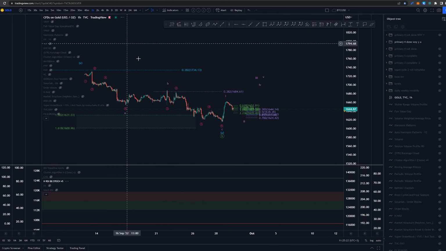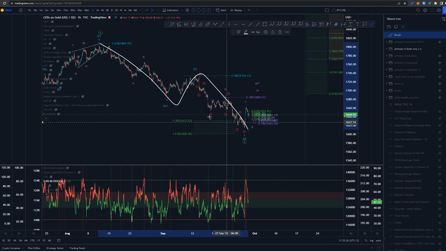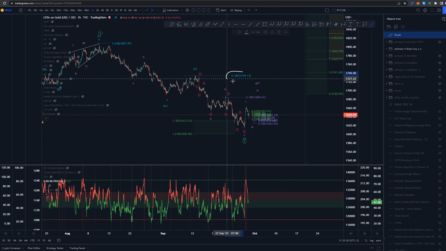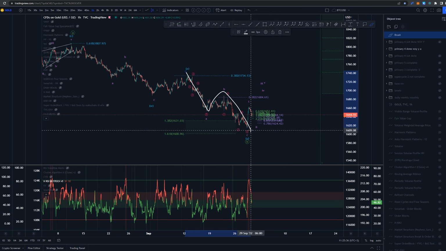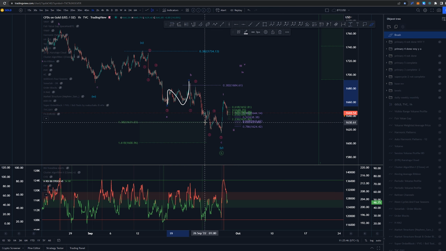Now within this B wave, if we are zooming in, I'll label this as a WX overall. ABC for the W, 3-way pullback into X, getting right back to the 38.2 retracement of this original move, and then we would be looking for another ABC in here. For this ABC, I've labeled this again as a 1, 2, 3, 4, 5 with the extension in 5th as a 1, 2, 3, 4, 5.